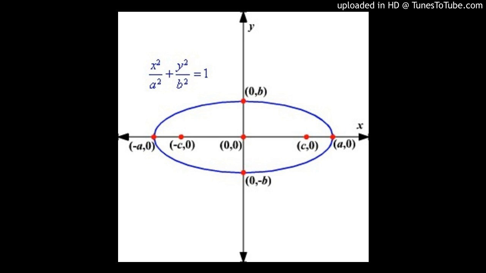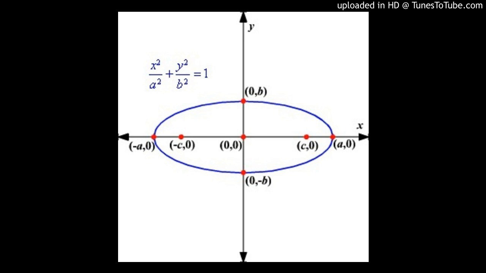Then also we talked about the extent of the ellipse. And what was the answer? The ellipse is a closed curve, right? And it lies between the lines x is equal to plus or minus a and y is equal to plus or minus b. Then what is the eccentricity of the ellipse?